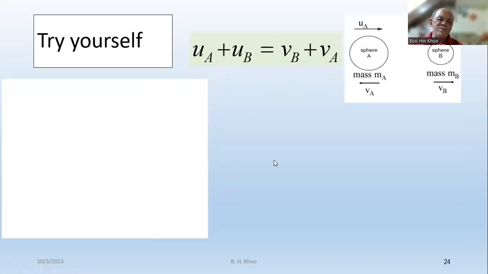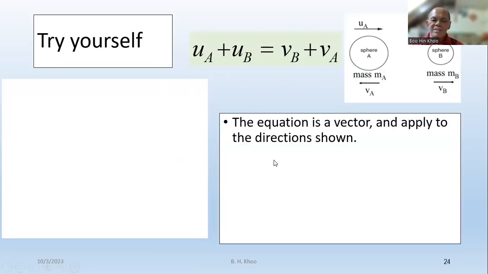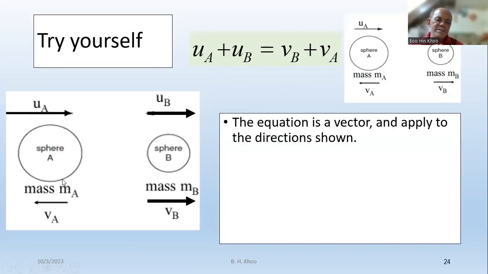Okay, let's try this question. This one, you're going to change the direction. So what is your answer for this case? Of course, this one has a longer arrow to show that in order to collide, this one must be moving faster than that one there. After collision, this one is likely to gain kinetic energy. This one is likely to lose kinetic energy. That's why it becomes shorter. This one becomes longer. The right should be longer. What's your answer? Have a go.